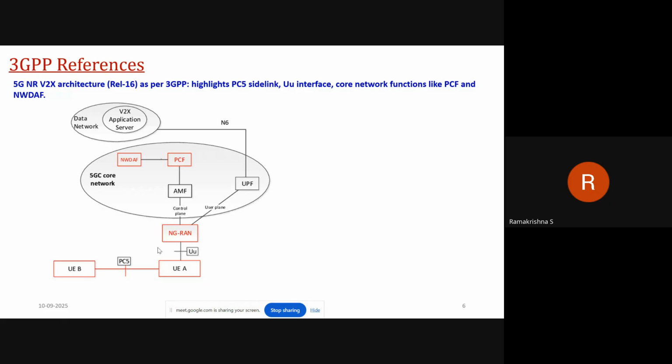So basically, this is one of the architectures. This slide talks more on that, wherein they're going to talk about the side link as one of the major understandings. So this is the architecture for V2X. As I mentioned earlier, I'm majorly working on this particular release, that is Release 16. This has been taken from Release 16, wherein we are going to see majorly the PC5 side link and also the Uu interface over there.